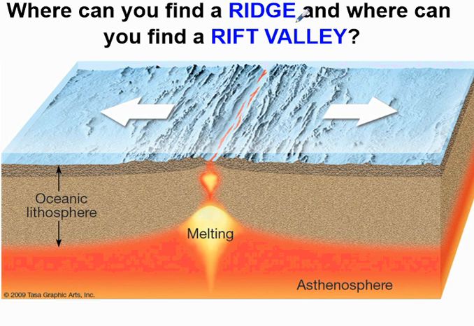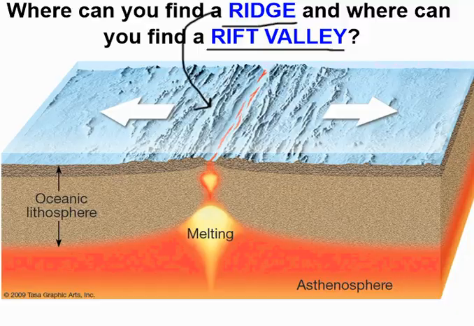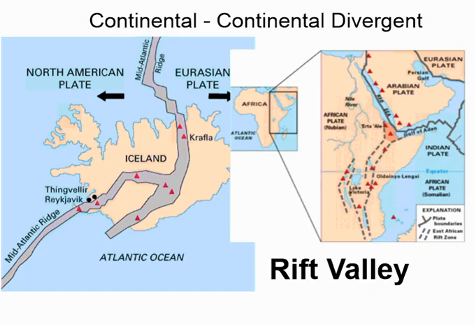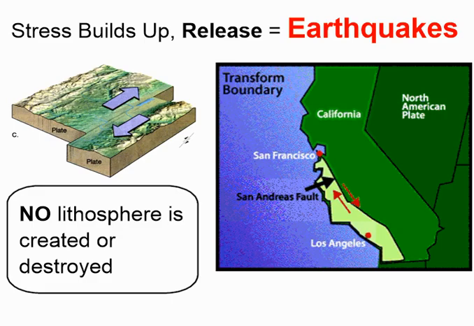This is kind of, what's the phrase, beating a dead horse at this point: ridge and a rift valley. If you're looking at oceanic crust, you are looking at a ridge. Rift valleys only occur on land. Once again, our popular ones are in Iceland, where the Mid-Atlantic Ridge literally slices Iceland in half. And you've got it spreading, and there's new land being created in the center there, making a rift valley. And then also in Africa.